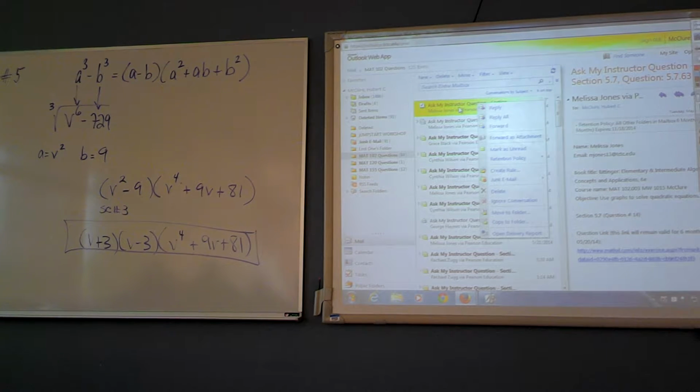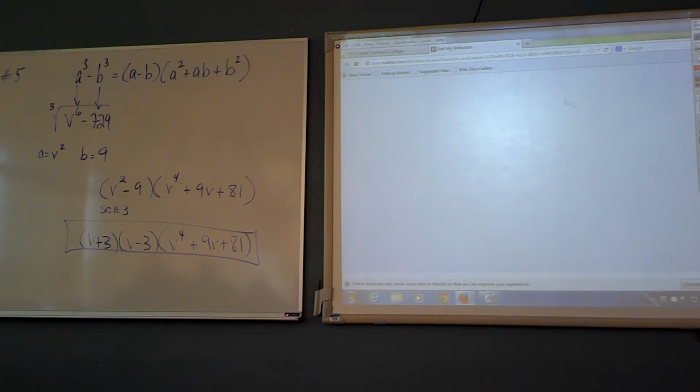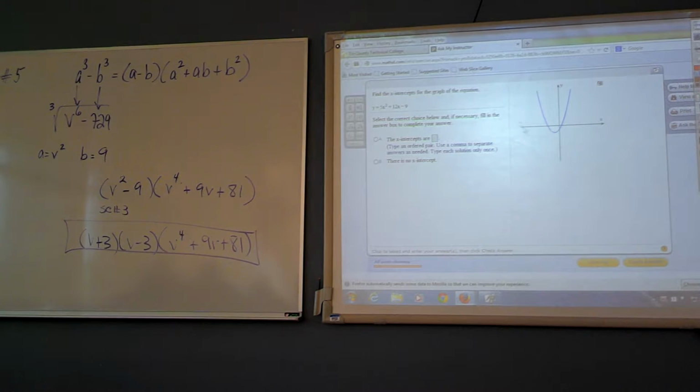Now, this one is different, and I'm gonna pull it up because I think this is where we left off the other day. So I'm gonna do a couple of each, hopefully not the same numbers though. This one is as follows: 5x squared plus 12x minus 9. Go ahead and let's find those x-intercepts. And that'll give you a couple in your notes to do when you come across this type of problem.